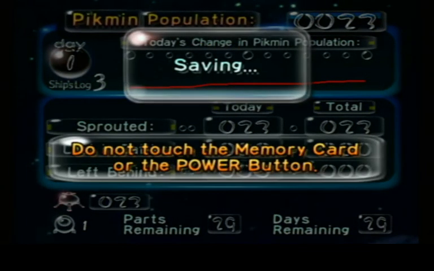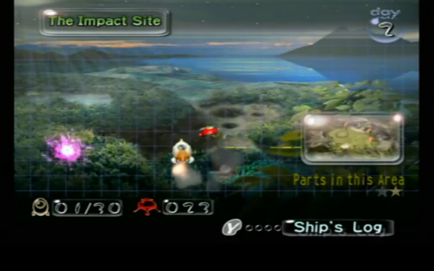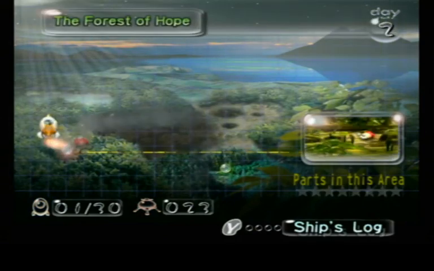Alright, and so begins Olimar's journey to get back home. And next time on Pikmin 1, we'll be exploring the Forest of Hope.